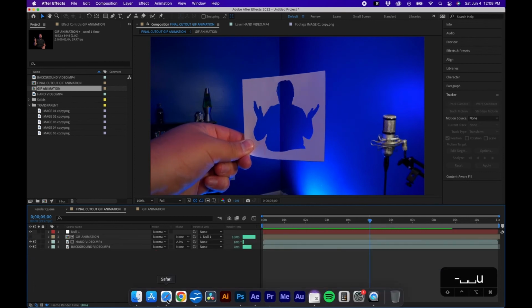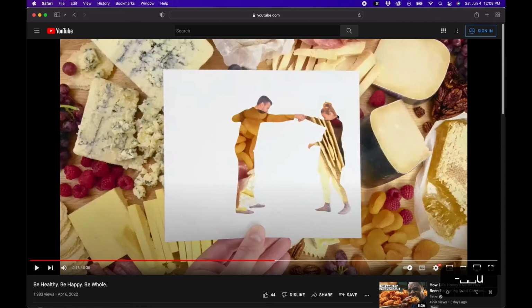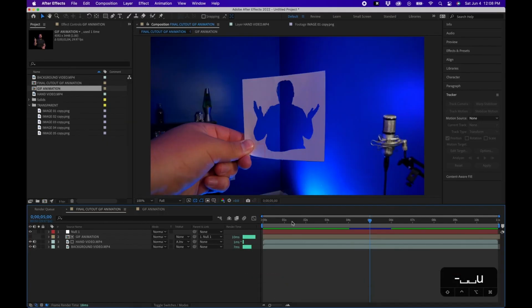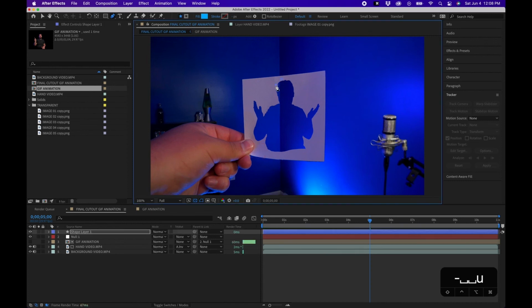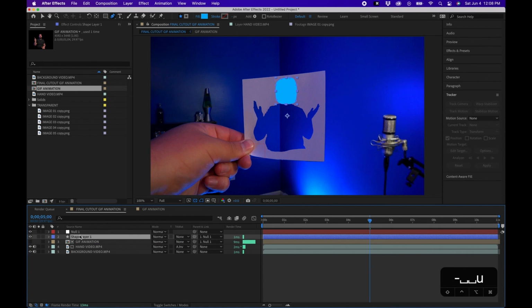And now if we go back to our video here, you'll notice that their faces are actually visible. An easy way we can accomplish this is if we go back into After Effects, we'll create a new shape layer based on where my head is. So we're gonna grab the pen tool and make sure fill is selected, strokes not selected, and then draw a shape around my head. Close the shape and then parent it to the null object, and we'll just drag this down underneath the null object.